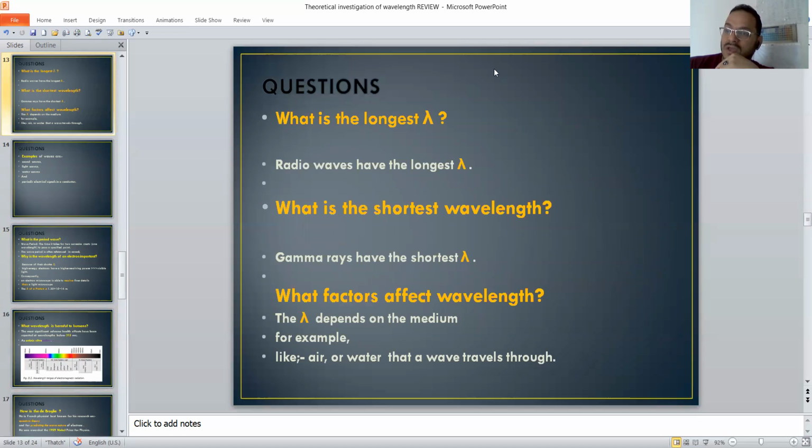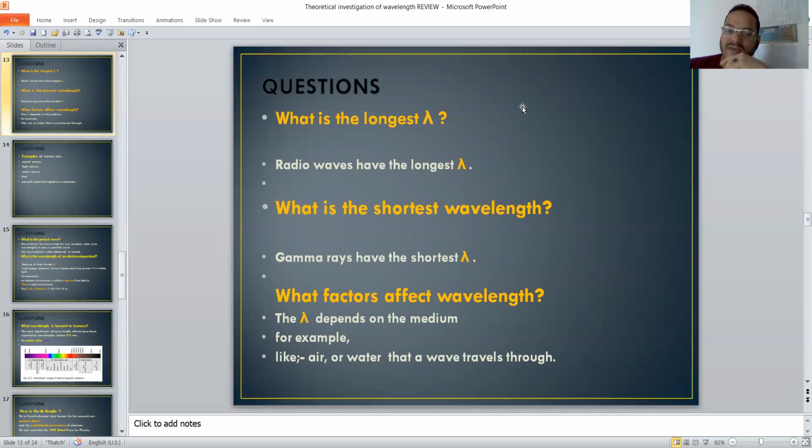What is the longest wavelength? Let's wonder: if we have a smaller wavelength and a longer wavelength, in which field do we use them, why do we use them, and how can we benefit from this characteristic? The radio wavelength is the longest wavelength. We use it in radio devices, because by using it we can send our signal far away. What is the shortest? Gamma rays have the shortest wavelength.